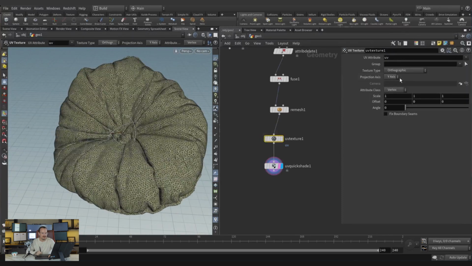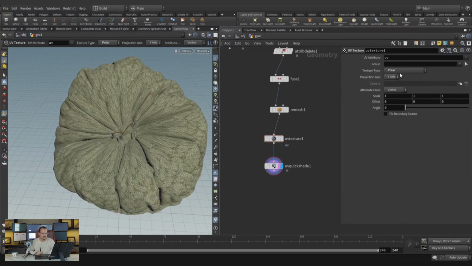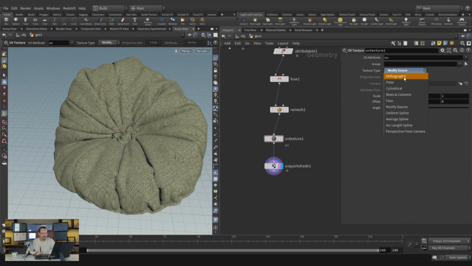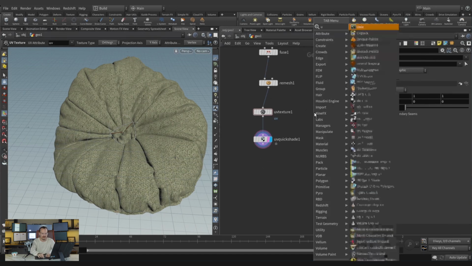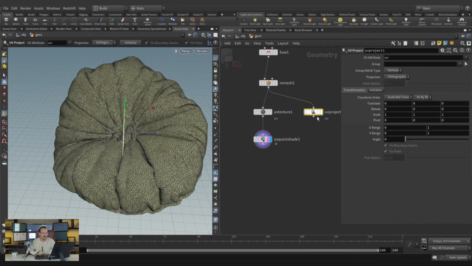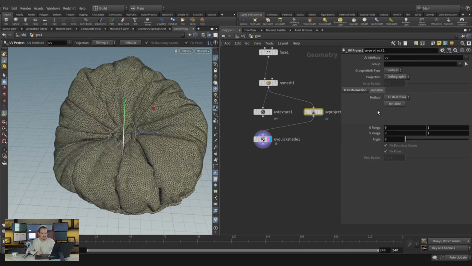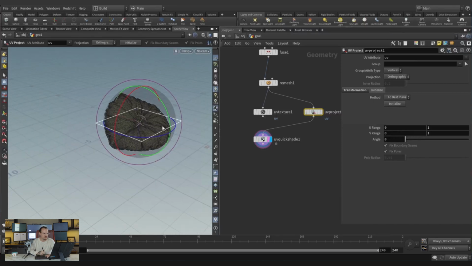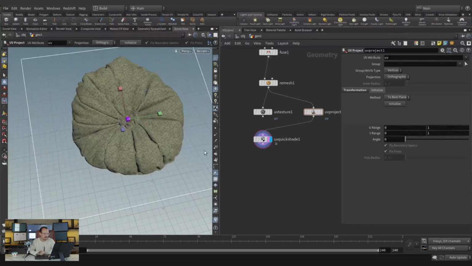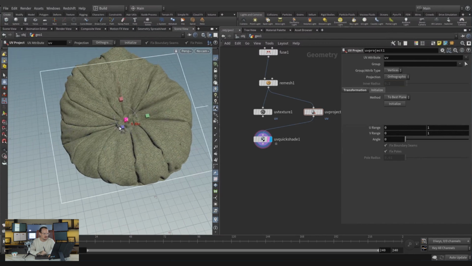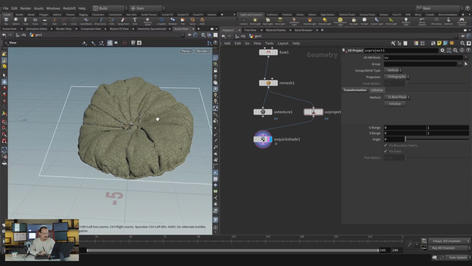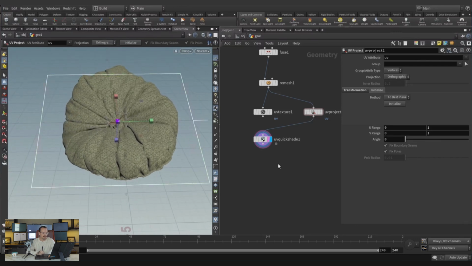And of course you can play with the pattern here with the different kinds of views that are provided on the basic UV. Or we could use the polar, orthographic, or a UV project, which is also something that I like to use because we can go to the initialize and set this plane here to help us control the size of the texture that we're going to add to it. So basically we have our base right here.